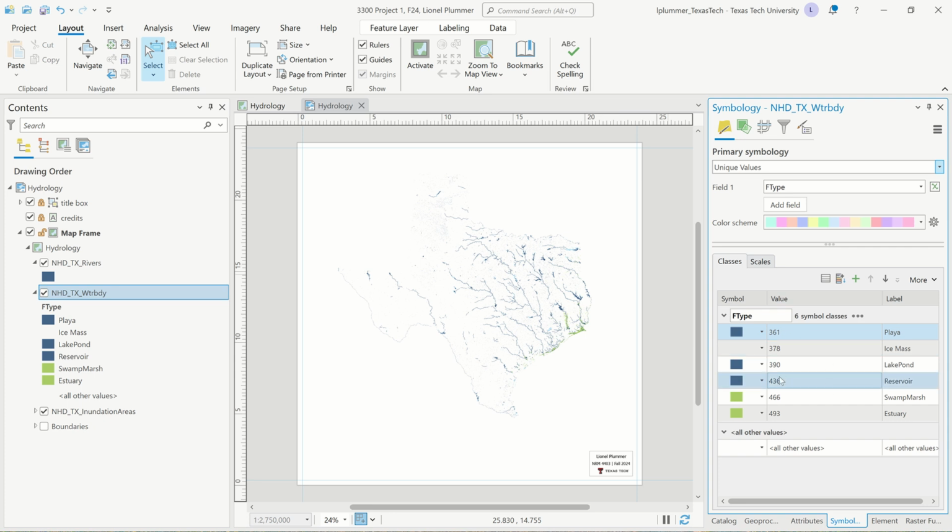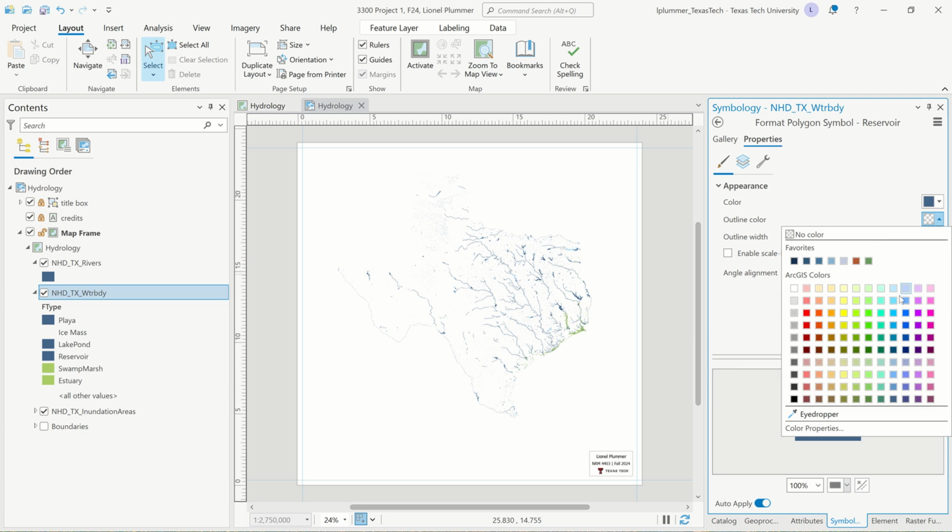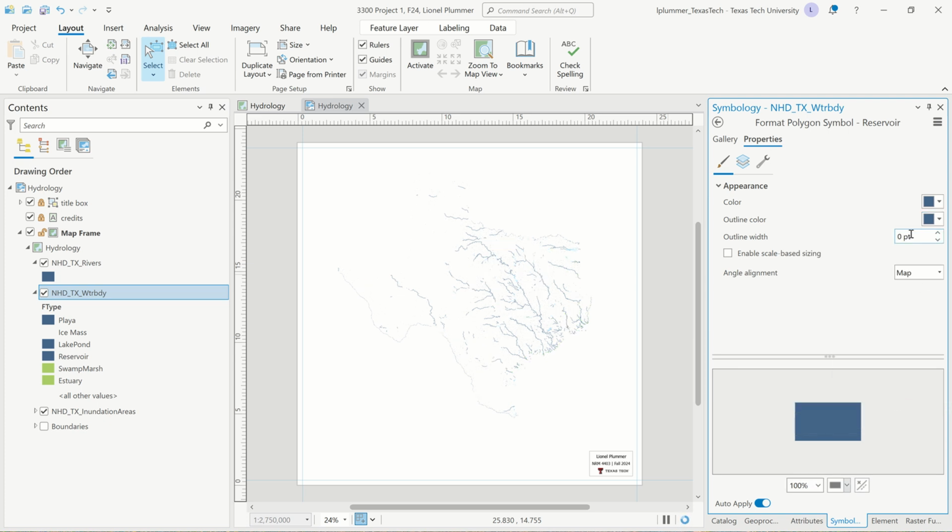And now let's do reservoirs. So let's format this symbol. And again, we'll choose our larkspur. And let's do a 0.35 on those. Okay. Now the swamps and the estuaries. When you're doing this, I found you don't want to select your symbols over here.